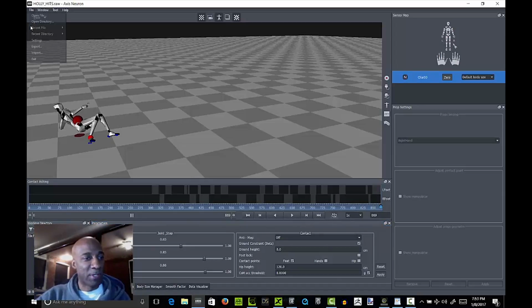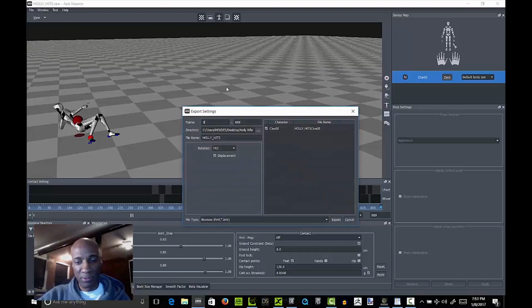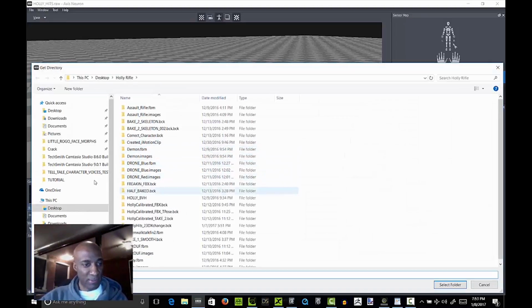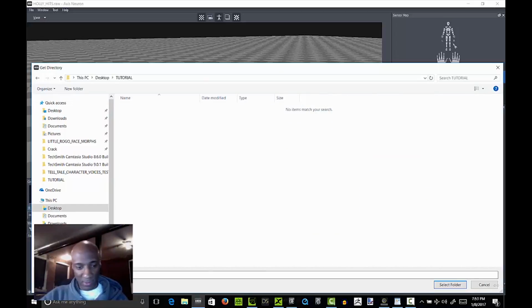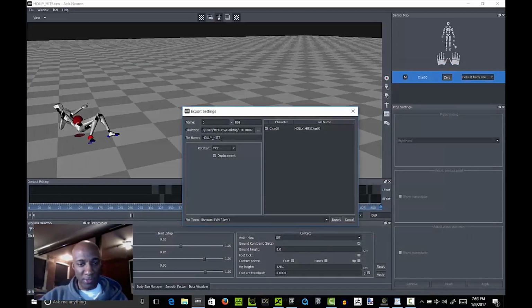So now let's just save it away. Export. I'm going to save it away onto my desktop. I have a little temporary folder called tutorial. Select that folder, give it a name.